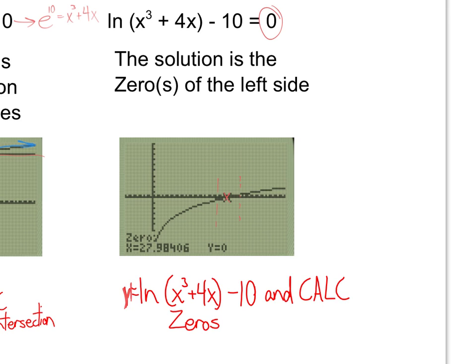What if my intersection was off the window, and I don't know if it couldn't find it because it was off the window or if I messed up? Hey guys, it's a good question. If on your calculator you cannot see the intersection, your calculator will not be able to find the intersection. You have to zoom out until you can see it. Alright? Thank you.